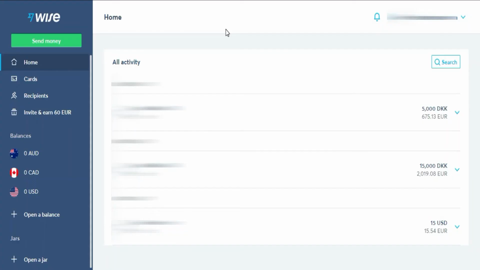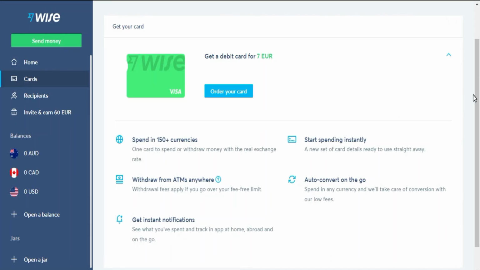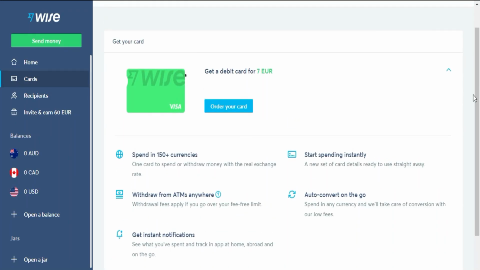Before we finish, Wise has other very useful features, which, if you send money with another currency on a regular basis, can be very useful. The first one is the International Debit Card for only $7, which you can receive at home. The best thing about this card is that you save money on the fees charged on a regular card if you pay in another currency, and you can save a lot of money on it.